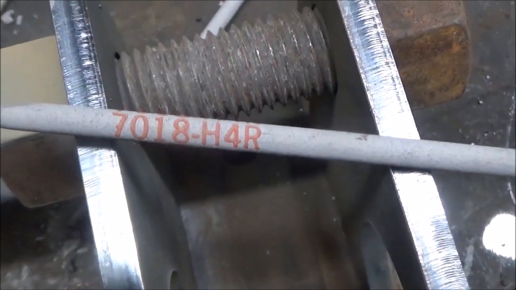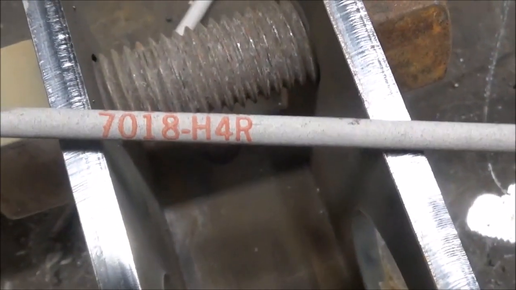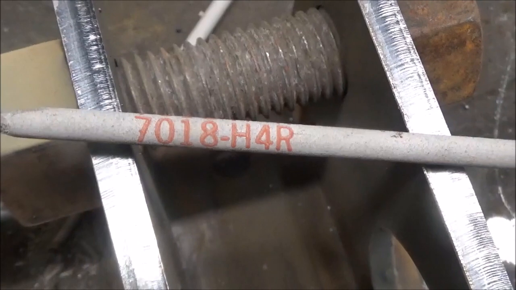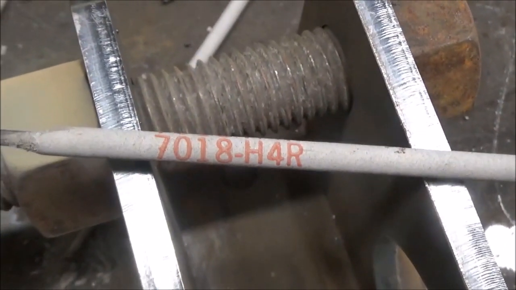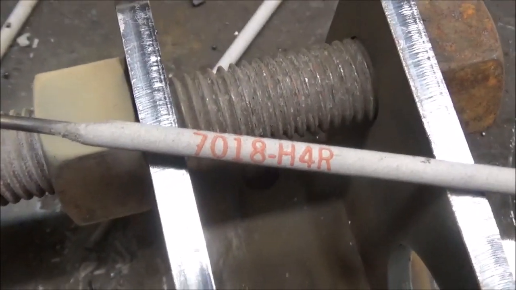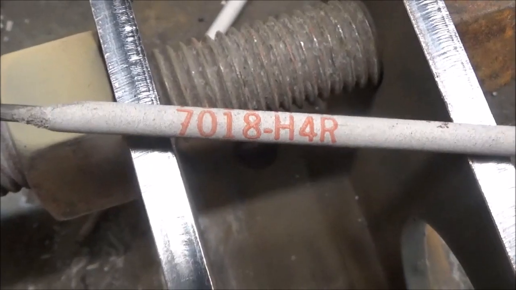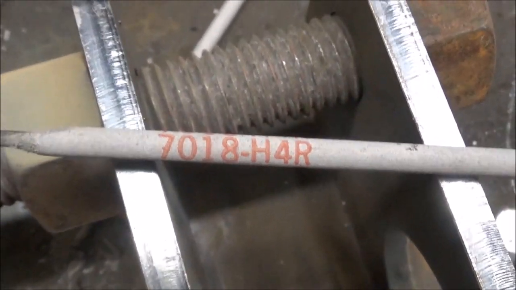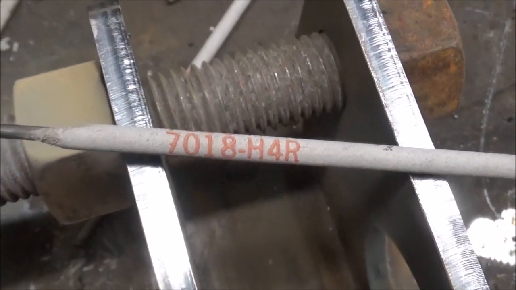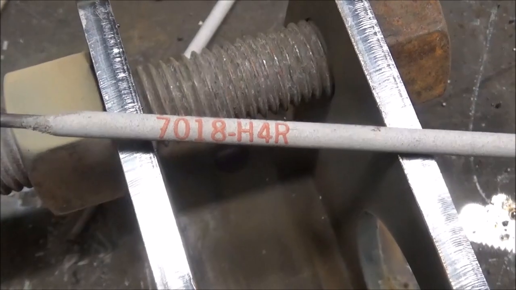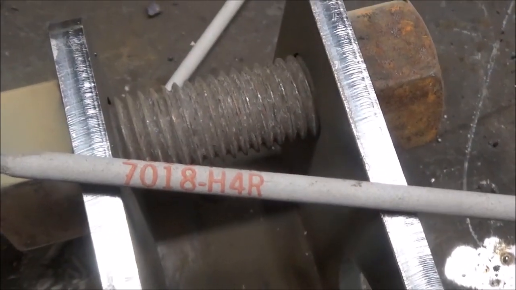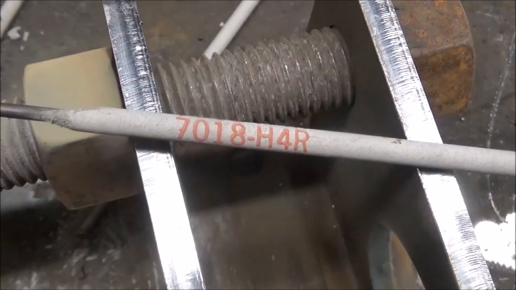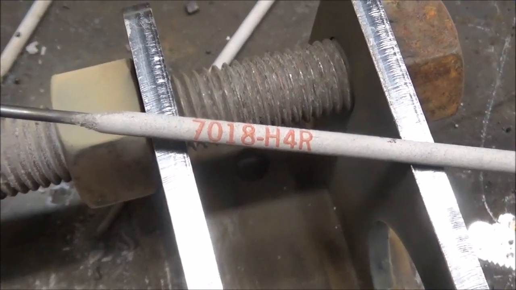E7018, I would not suggest using 6010, 6011, I would not suggest using 6013 at all to weld this machine together with. If you're going to use stick welding, you want to use the 7018 electrode. Now, the 70 means that it will weld or hold 70,000 pounds of tensile strength per cubic inch, not square inch, cubic inch. The 1 means it welds in all positions, and the 8 and the H4R are definitely chemical compositions of the electrode, special characteristics of the electrode. I ran this on direct current, rod positive, at about 75 amps. It's a 3/32nd electrode, and you'll find that this will hold it pretty well for you. Do not use a 60 series electrode.